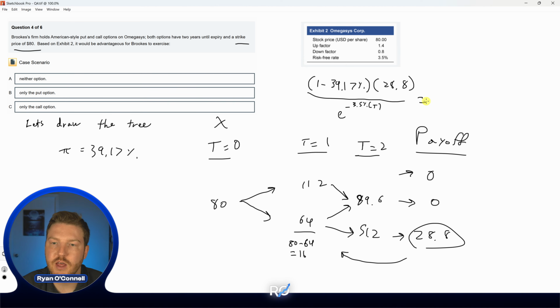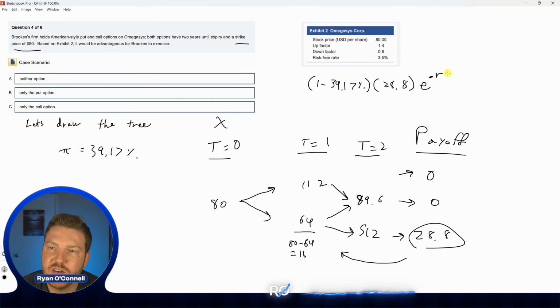Now, if we punch all that into our calculator, sorry, my bad. This should not be divided by, this should be multiplied by. Can you guys tell I've just been doing these problems for 2 hours straight? Well, I guess that's like the exam day. You do these problems for 2 hours straight, so I really shouldn't complain about it. 3.5% to the t is going to be times 1. We don't really need to care about that.